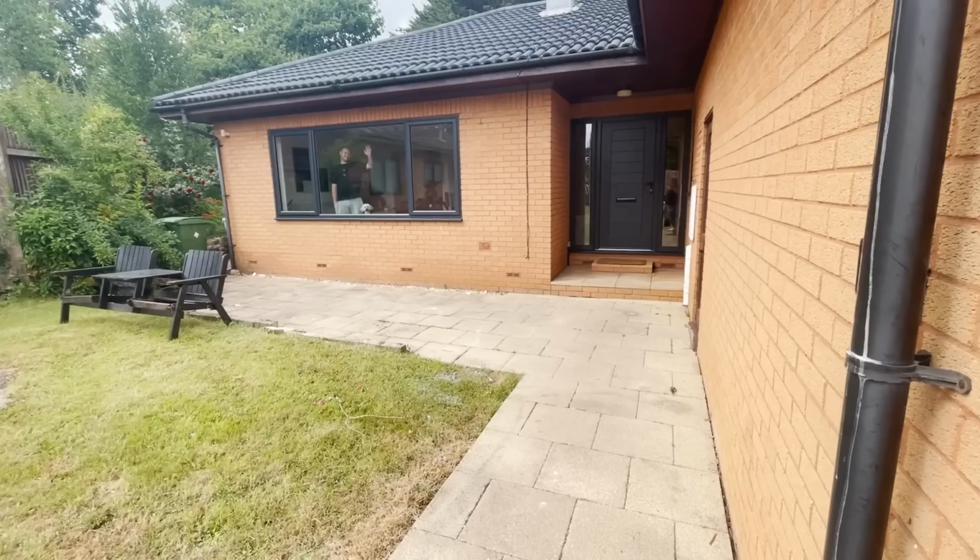Another thing we invested in was really nice big vertical radiators. The original radiator was very much in the way of our kitchen plan, which I'll get to in a minute. So we invested in some really nice tall vertical radiators. We have the same one in the lounge as well, and the heat output is quite high on them. I think my sister is actually going to buy the same one for her house. One thing that you'll probably notice throughout this space as well is that all of our windows have been replaced.